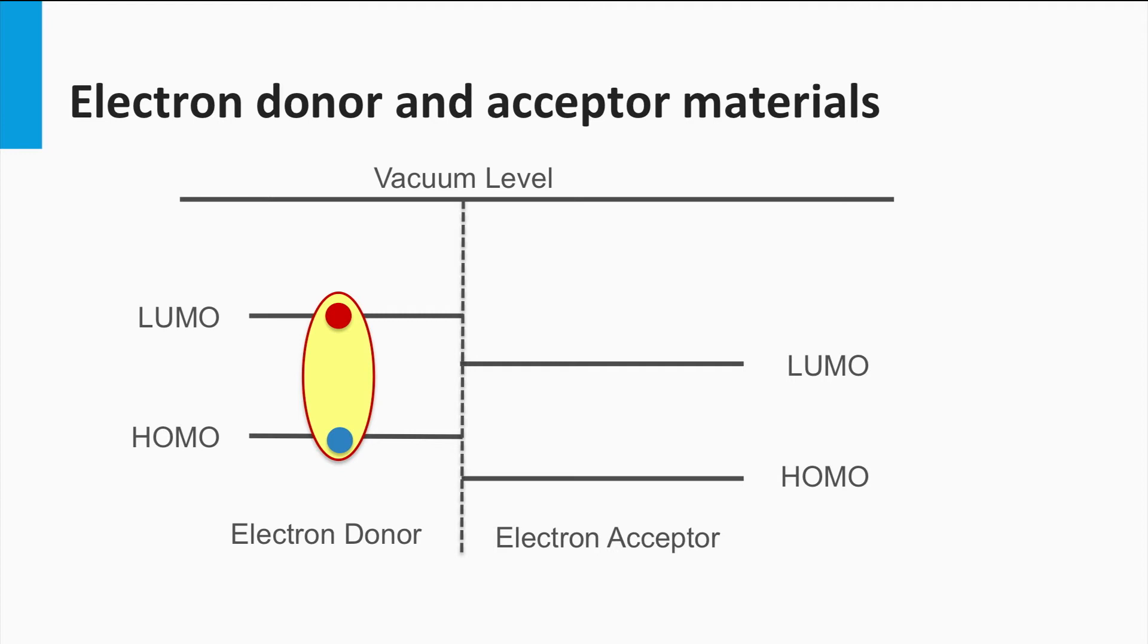Another important aspect of exciting charge carriers in organic materials is that it differs from that of inorganic semiconductor materials discussed so far. In inorganic semiconductors we can excite an electron from the valence band to the conduction band, leaving a hole in the valence band. In a semiconductor such electron-hole pair is weakly bound and both entities are easily separated and can diffuse away from each other.